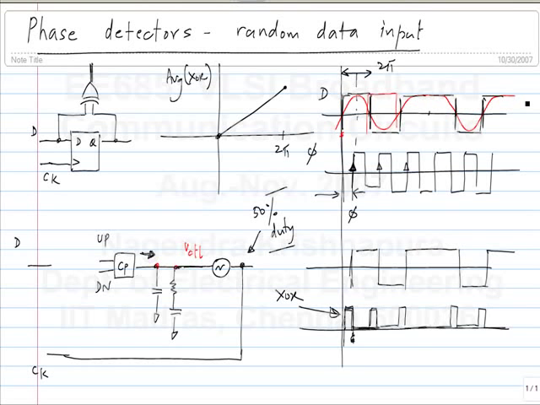Now, when did I say I want 0 output? What is the phase shift I want to lock at? Pi, right? So all I need to do is to subtract this much. That's all I was trying to get at. So this phase detector gives you a positive output starting from 0 as you shift the phase. But the output I want is something like this. So I want to get this difference. How do I get that?